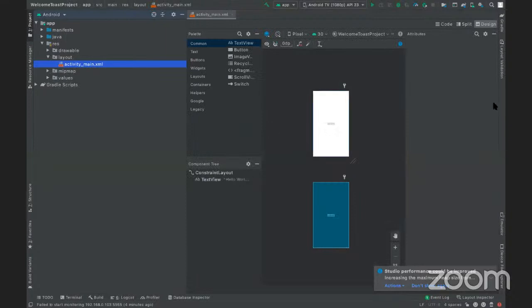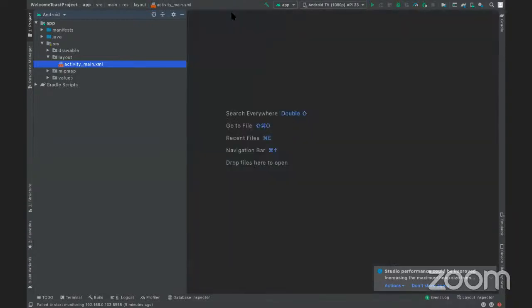Now, what exactly can we work on? Like I have already told you, you have two options. You can just use drag and drop for your front end, or you can write your code in XML language. How you will do that, we will discuss a little bit later, because right now we are just going to check where my files are. So I'm just closing it. Now you know where your backend file is and where your front end file is. If you want, you can note it down somewhere so that you will remember. Once you start making projects, you will automatically remember where your backend or front end file is. Don't worry about that.